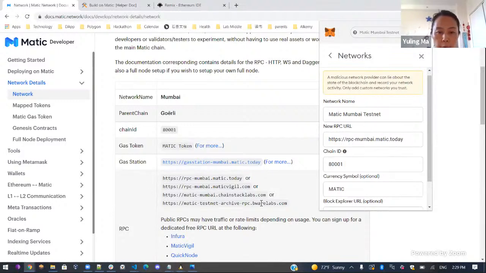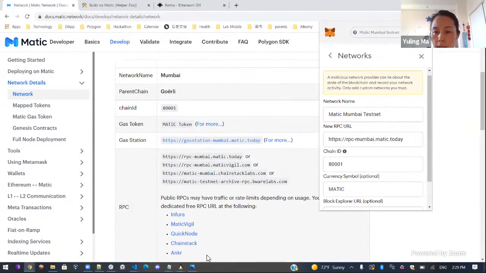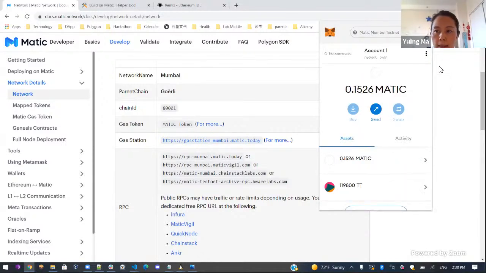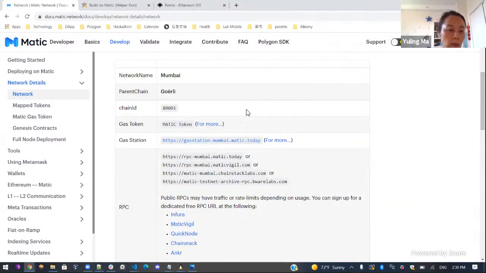We have a few public ones offered here, and you can also get a dedicated free RPC URL from those RPC providers, with the chain ID for the testnet being 80001, then the symbol, and we also have a block explorer for Mumbai. Then you save, and you will have this Mumbai testnet configured in your MetaMask. And that's how you do it with Remix.